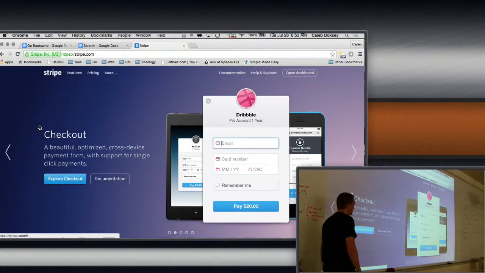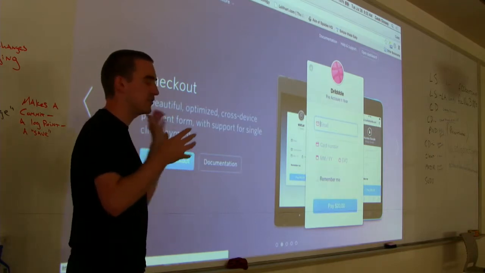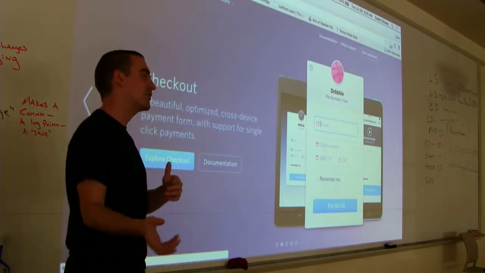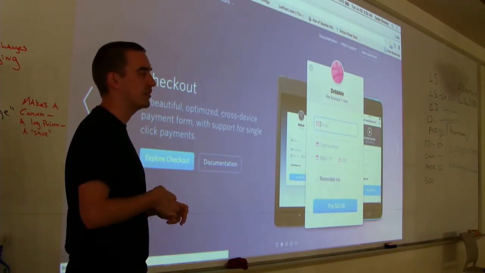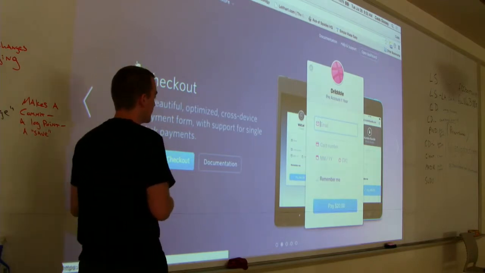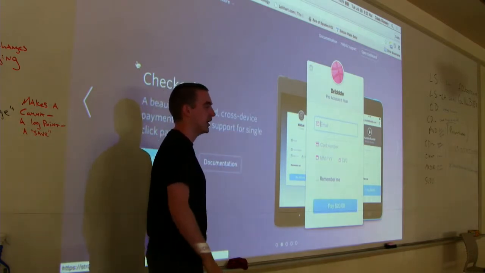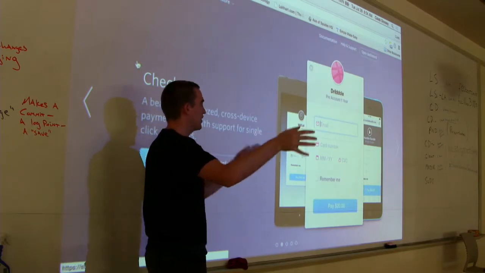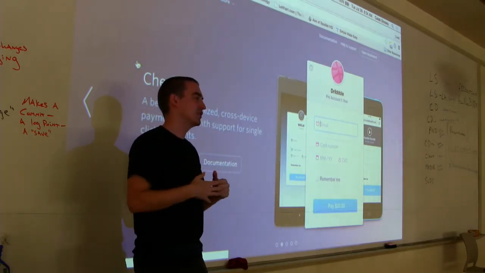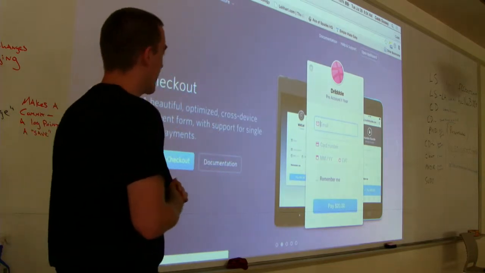But anyway, the process is, we'll have a form, they'll enter the credit card information, that'll send some data to Stripe. Stripe will give us back a token, and we can use that token to charge their credit card, okay? So for us, what we see is, we don't see credit card 1234, we see token 1234. We say, hey Stripe, charge this token this amount. And on their side, they're connecting that to a credit card, okay? So for us, it's really easy. We don't have to worry about all the compliance.